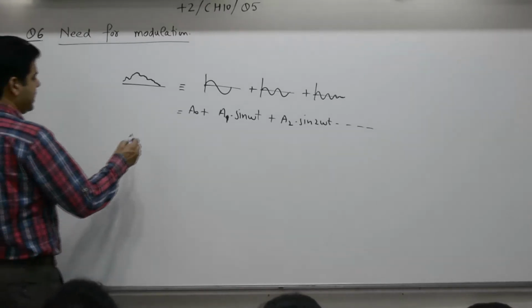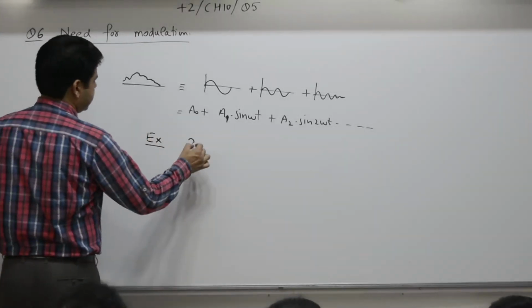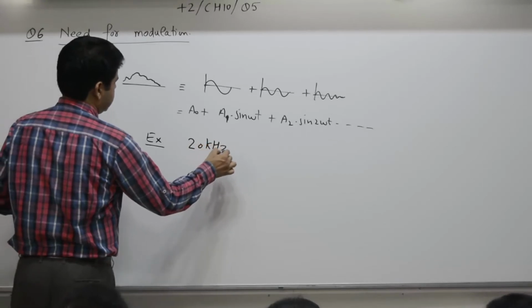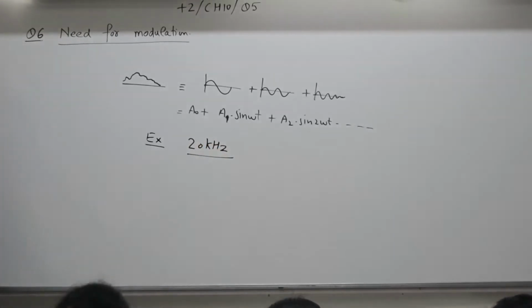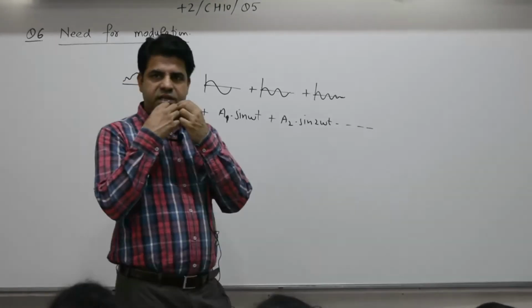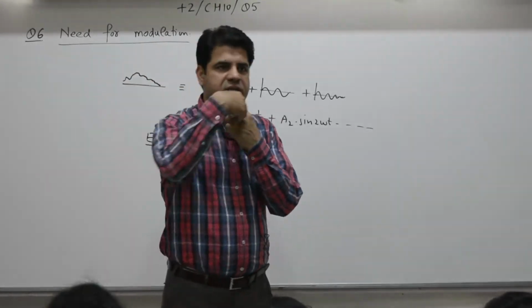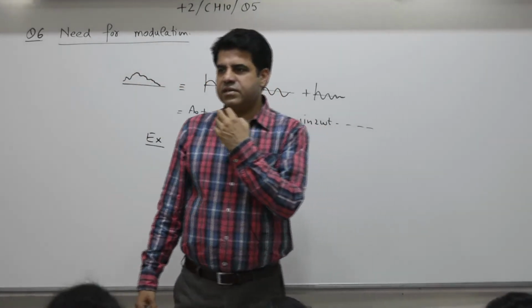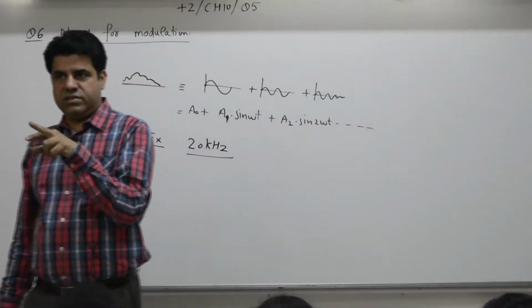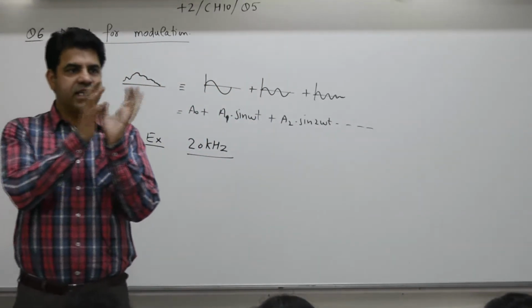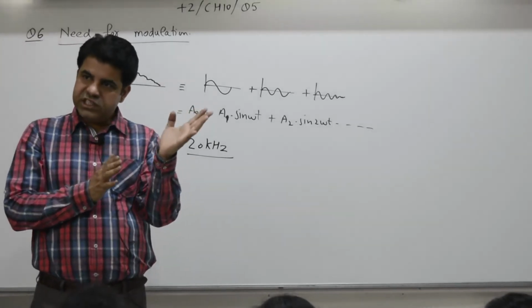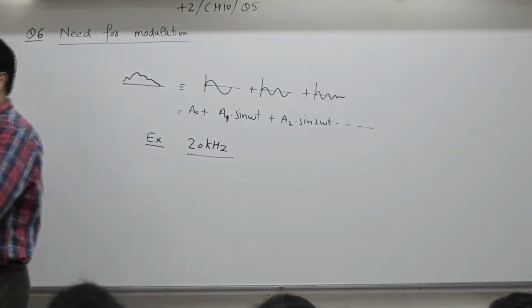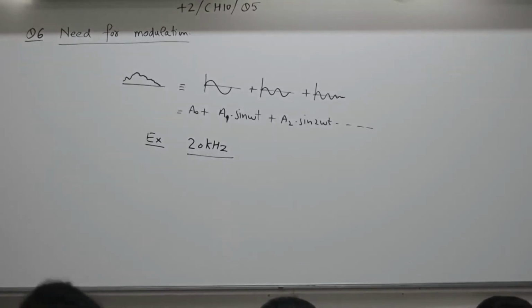So the example here is, let us take this value 20 kilohertz, less than 20 kilohertz, let me say equal to 20 kilohertz, over a long distance directly. Now my voice is being conveyed to you directly without any modulation. It is direct, but what you are getting from a radio station is modulated. So we will compare the two. Let us find what factors prevent us from doing so and how we overcome these factors.